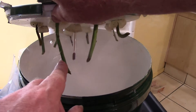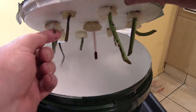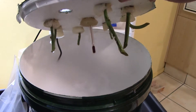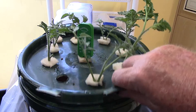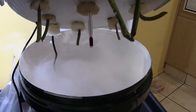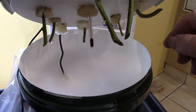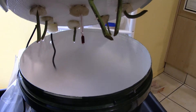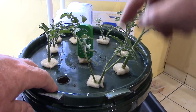We've got roots coming out of this one. This one here has rotted — it's dead, so we'll get rid of it. We've only got roots coming out of one. Although this one here looks like it's about to strike. This one's curling around so it might strike as well. But still, we've only got one out of eight.